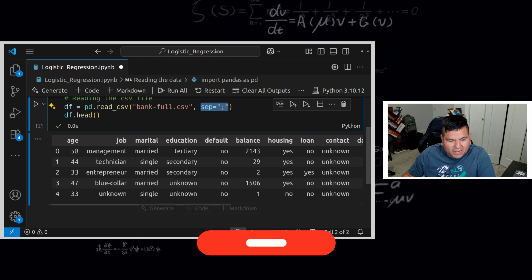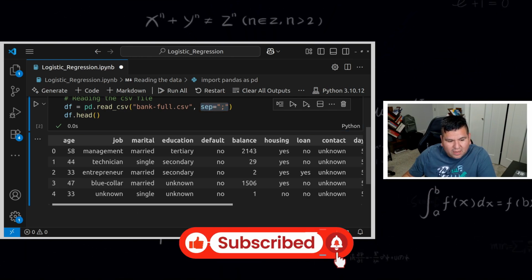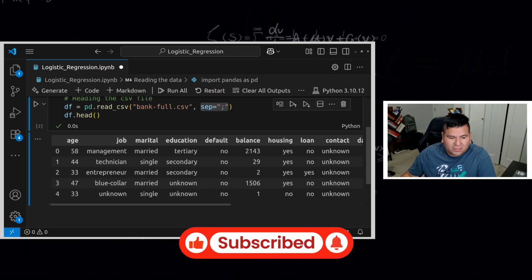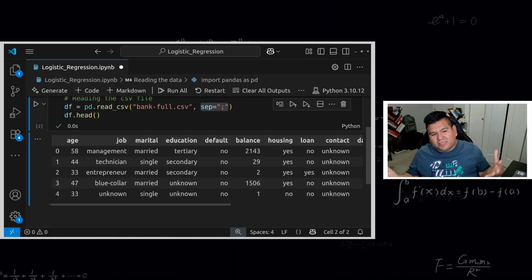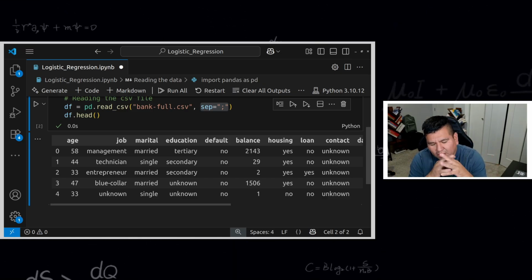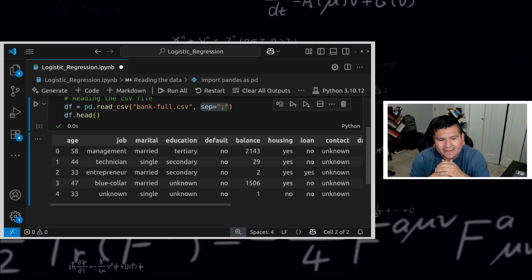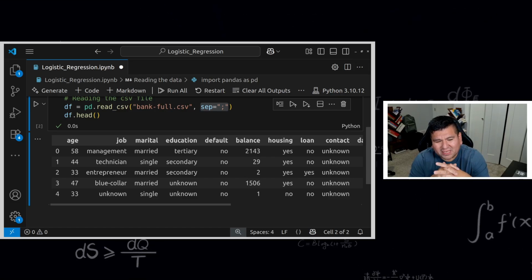All right, so again, just a quick description of the file. This is data that comes from, I believe, an old bank in Europe.